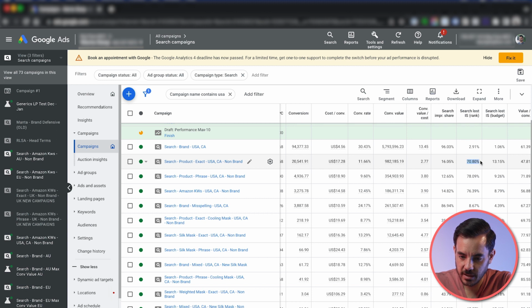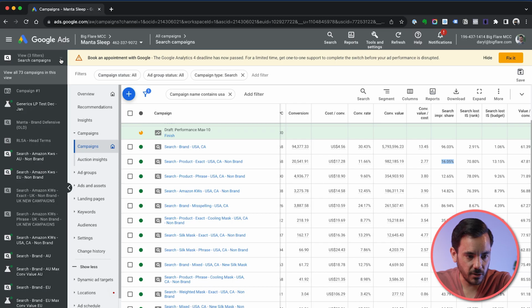If we want to claw back some market share from here, we need to increase our CPC bids, and that may or may not result in more gross profit. Now, if you're seeing 70% of the market lost due to rank and your search impression share below 20%, then I do think that in most cases, you are going to improve your profitability by increasing the bids. You have to pay attention to your return on ad spend as well and make sure that it's well above your break even. If your return on ad spend is very close to your break even, then you don't have much room to improve your CPC bids.